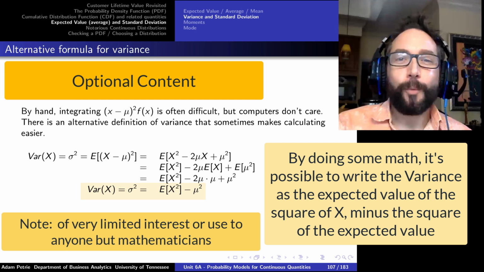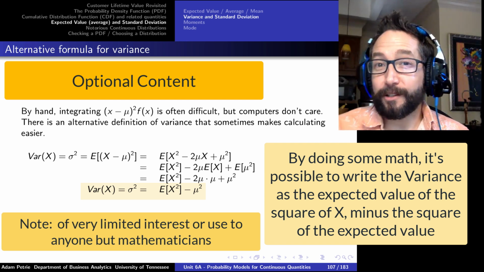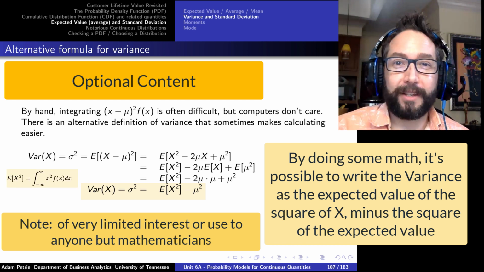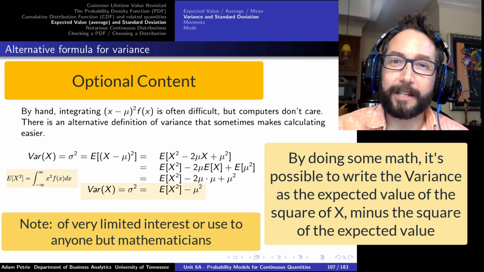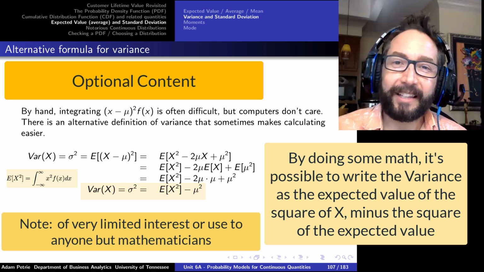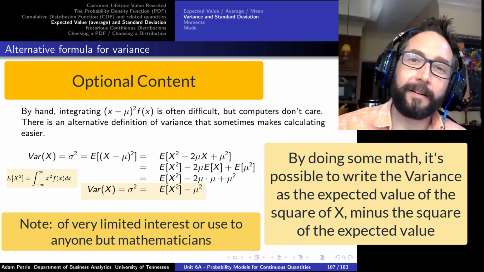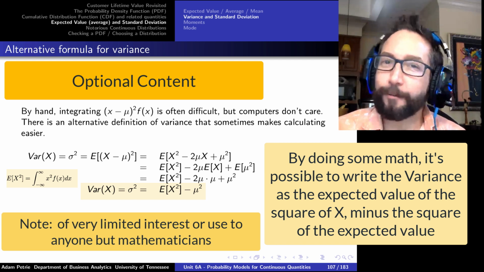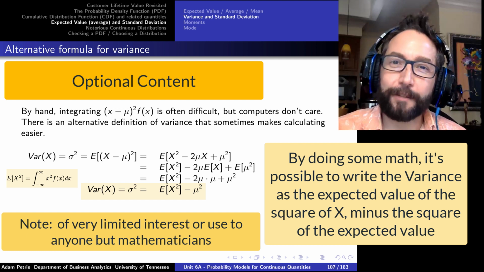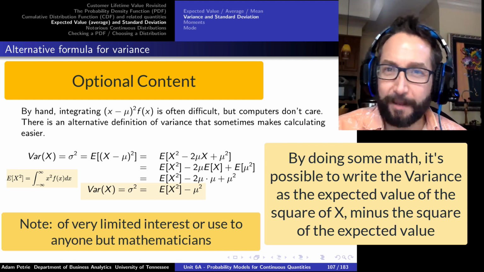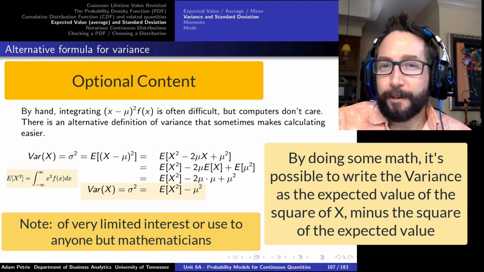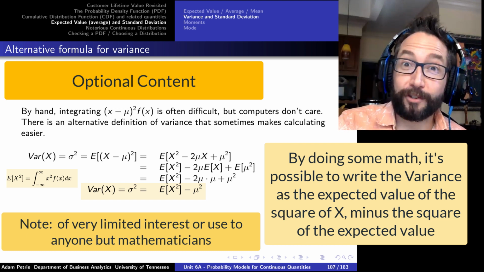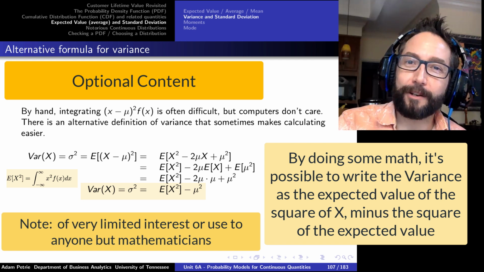But technically, what you could do is get the expected value of x squared. So take the integral of x squared times your formula for the PDF, integrate that over the possible values of x that you might see, and then subtract off the square of the expected value, so subtract off mu squared. That's an alternative formulation for the variance where, if you give this a really mathematical treatment, sometimes this is a little bit easier to calculate. But numerically, with Wolfram Alpha or R, it's easiest just to stick with the original definition, the expected value of (x minus mu) squared.